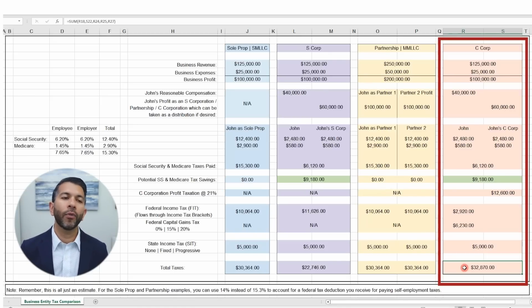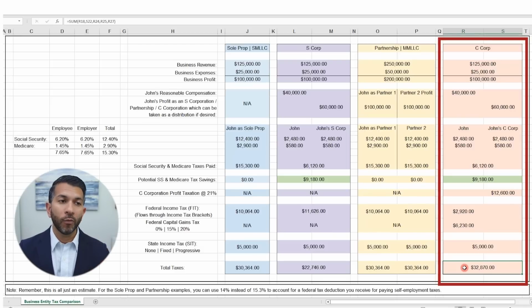This is why the C corporation, in my opinion, is not best when you're operating a small business like this, okay? C corporations are mainly for very large businesses like your Amazons of the world, your Apples of the world, okay? They have many, many, many shareholders. They're trying to raise capital. They do a lot of unique things. And so the C corporation structure makes sense for them.